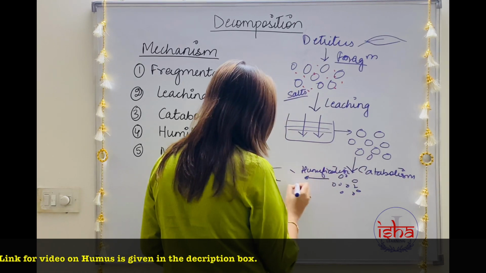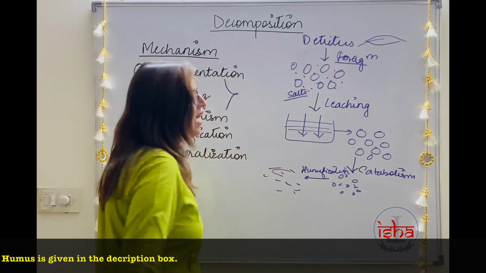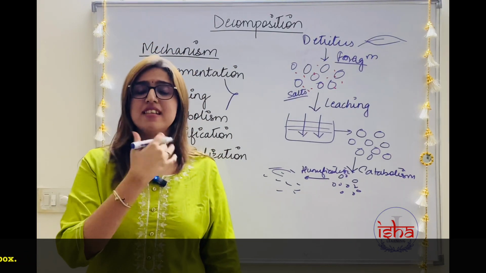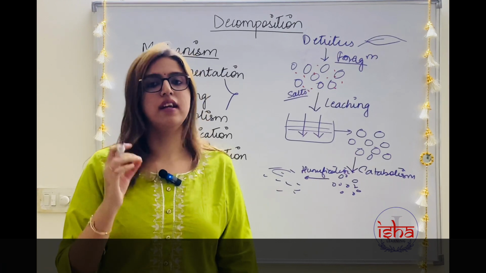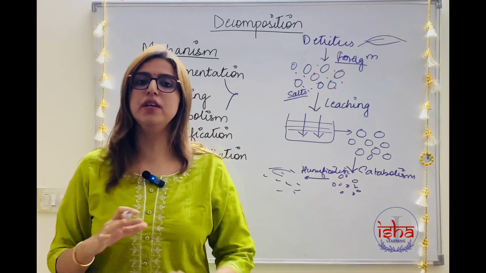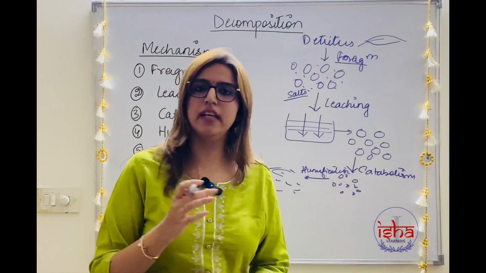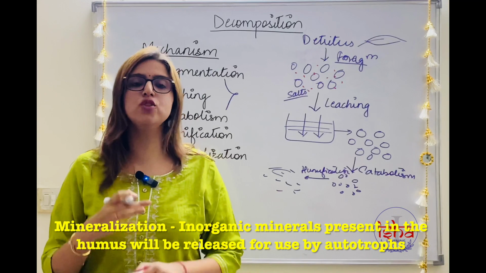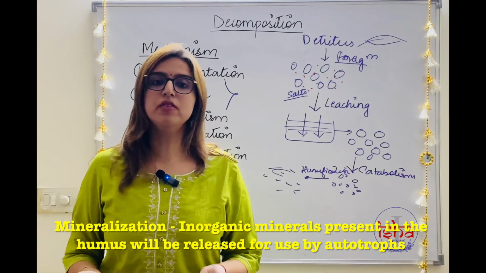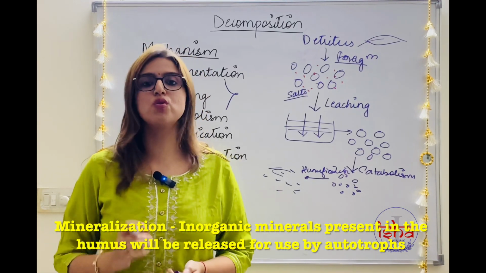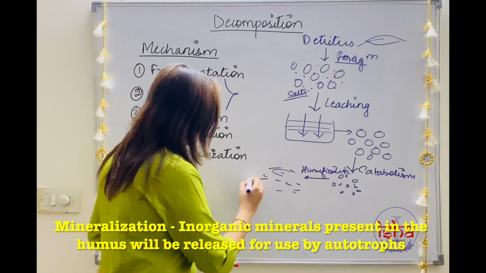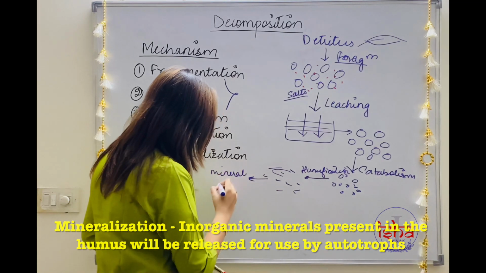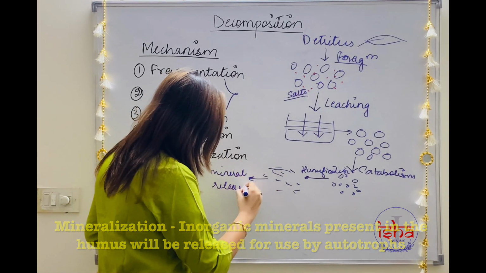Okay, excellent. Now my black matter, this humus has formed. Now what is going to happen after this fertilizer wala humus has formed? Now my minerals are going to further be released. Humus के अंदर भी जो inorganic minerals available होंगे, mineralization नाम के process से they are going to get released and it will become available in the environment for the use of autotrophs. So what is going to happen here is that the minerals are going to be released to environment.